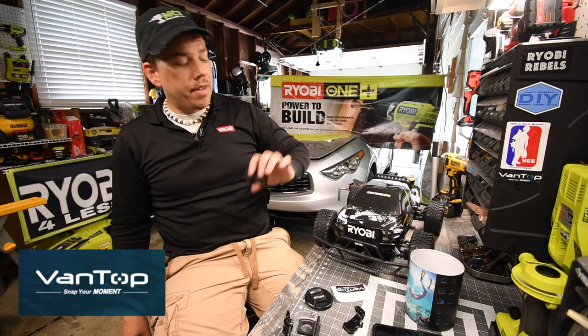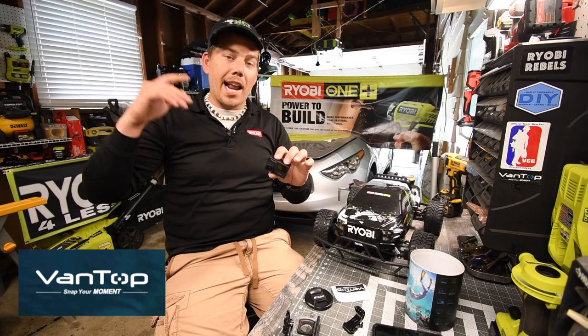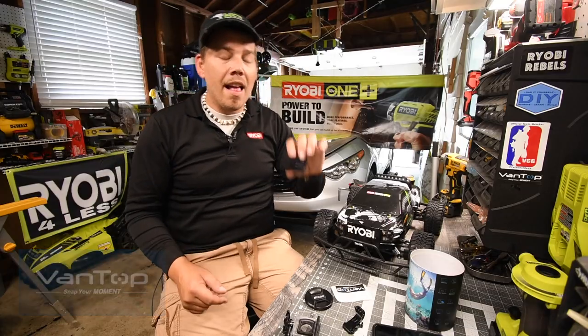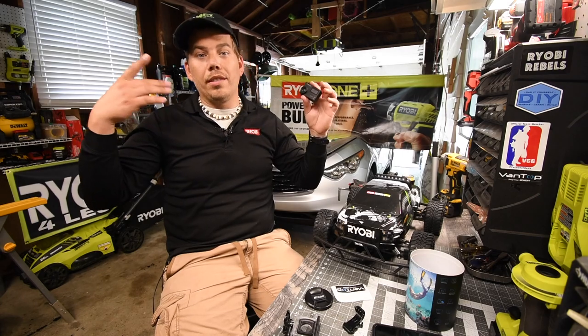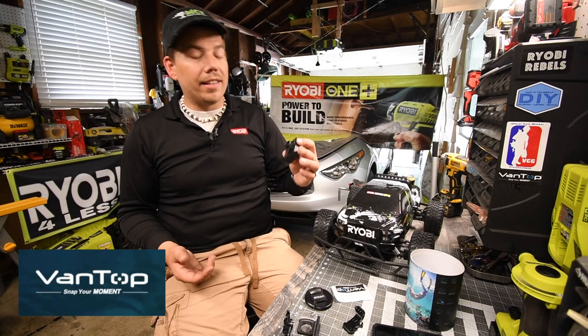This camera is awesome, and because of the size, I'll show you a picture right now between this and the camera I'm using. You can fit this in much smaller areas than this camera, so I get to do different types of angles right now. And it's gonna be awesome.